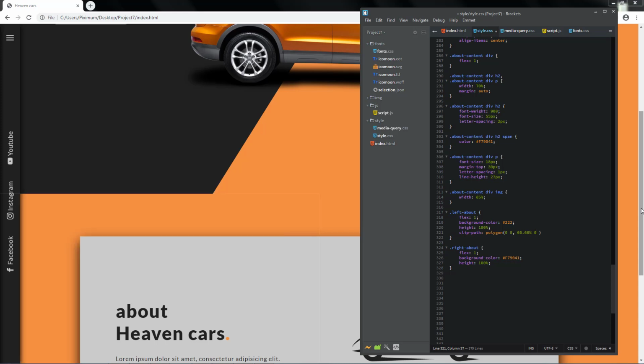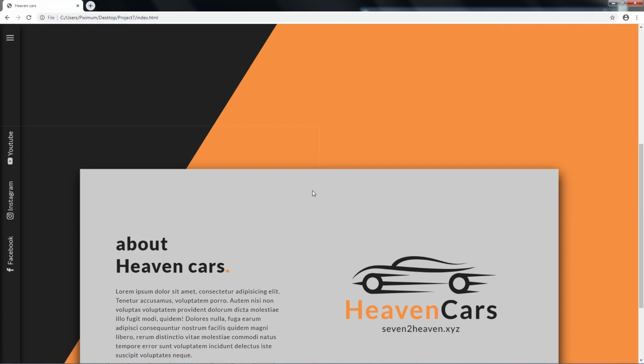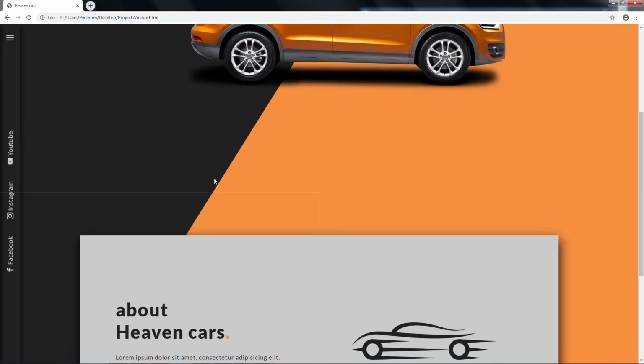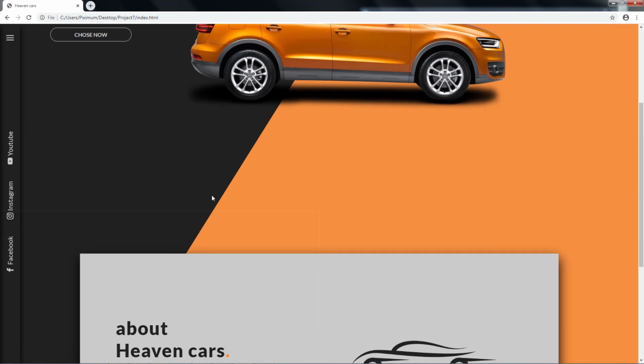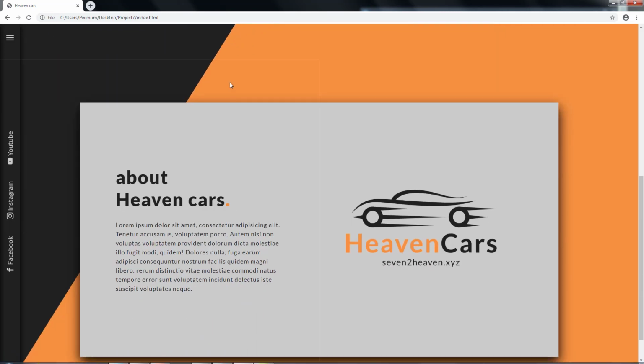Then 0, 0, 100% and once more 0, 100%. Okay, we see that we got what we wanted. It is important that we hit this point here, 66.66%, because that is 2/3 of the page.